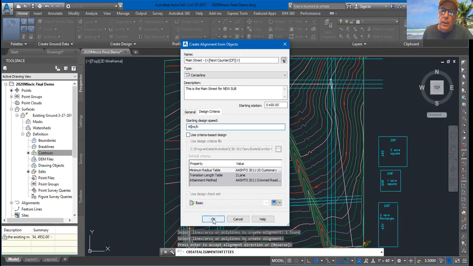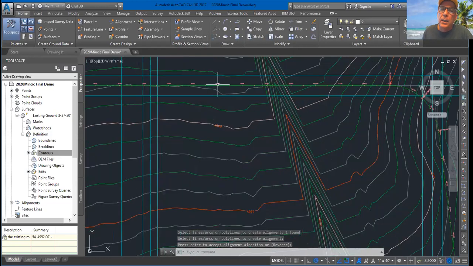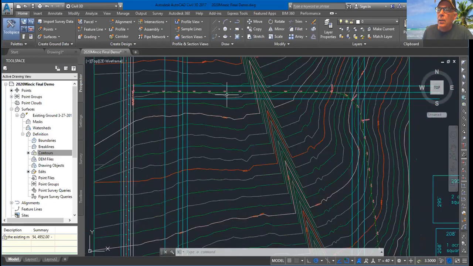And I'm going to say okay. If I did say criteria-based design, then of course we could have different criteria. In this situation, I'm just going to go ahead and accept those, and I go okay. Now if you notice, our roadway is now stationed at 100-foot intervals and progresses its way all the way around here.